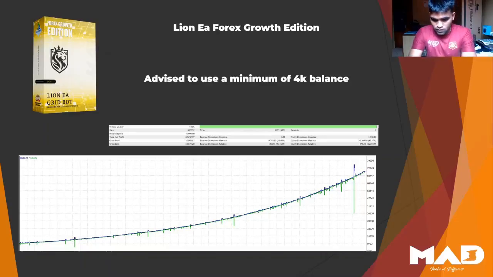Over the period from 2020 to October 2025, this was the finding. One major drawdown. Now you'll be thinking that's big. No, it's under 50% of the account, because the minimum you're really supposed to use is 2K, but I put it at 4K just to be safe. So I decreased the risk by 50%.